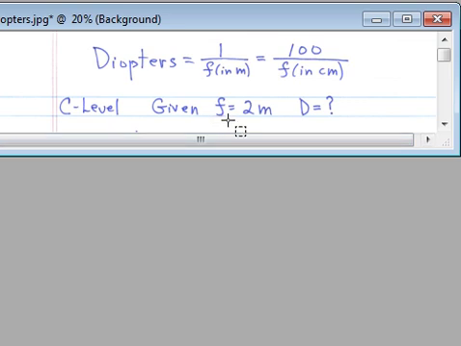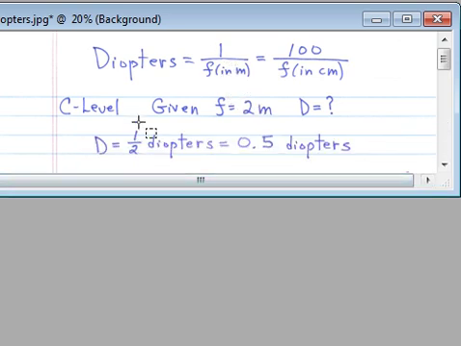Well, this question has one lens, focal length is 2 meters. What's the diopter value? Since I have the meter value, 2 meters, I simply use 1 over 2 and get my answer. So the diopter value is 1 half diopters, 0.5 diopters in decimal form, and that's the answer for a 2 meter focal length lens.